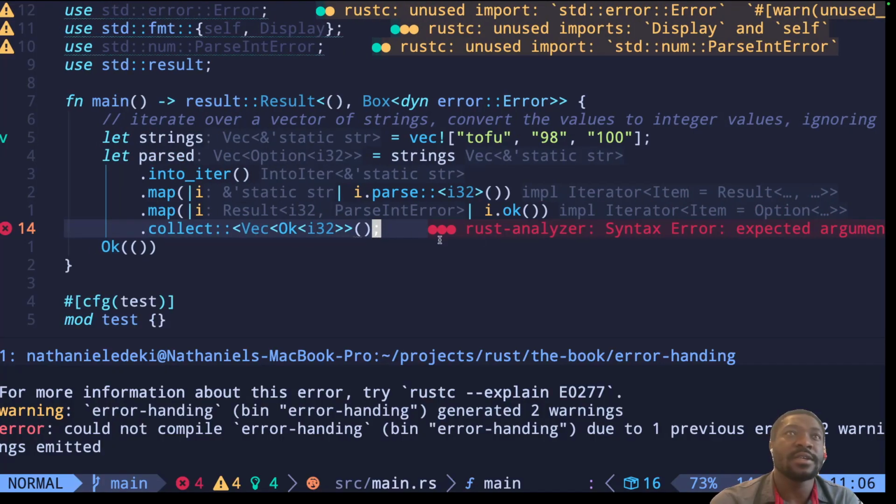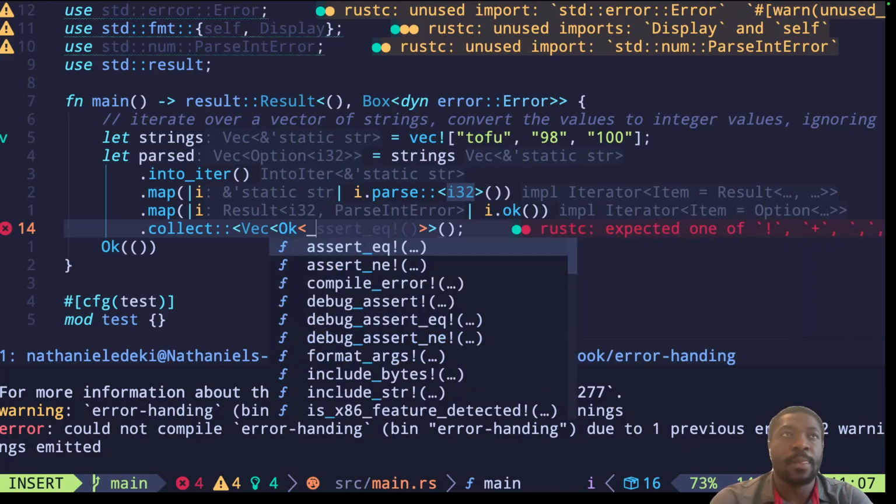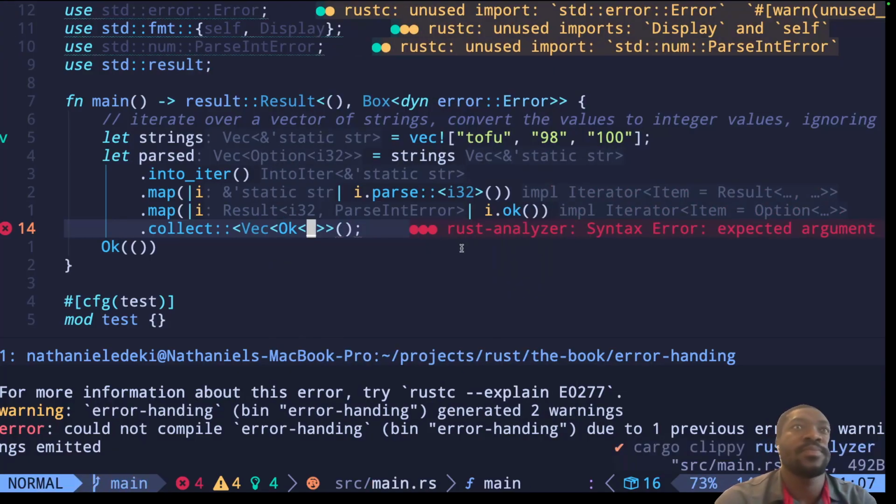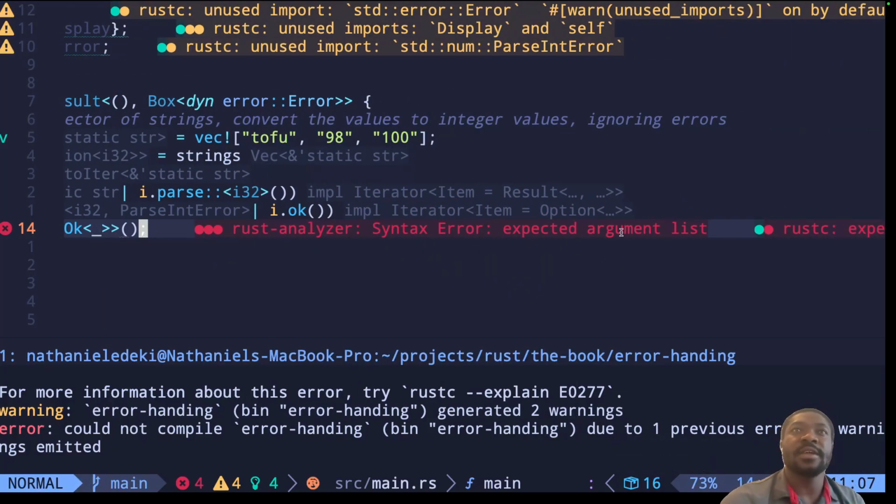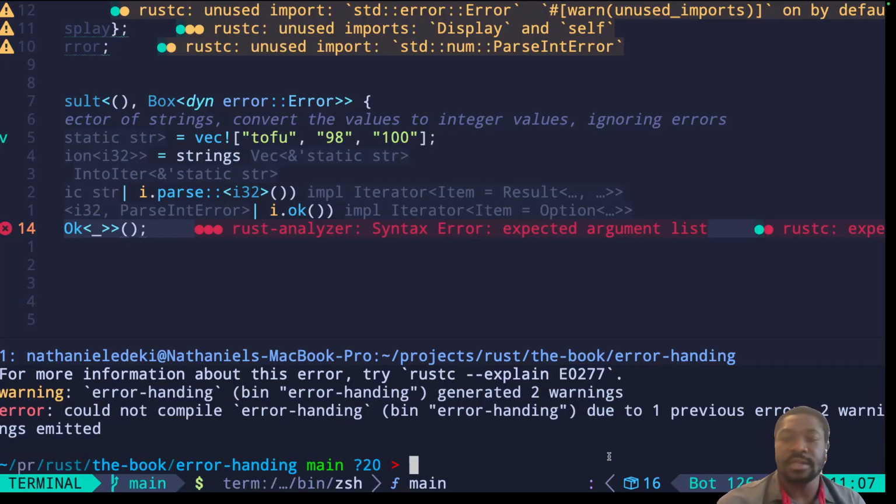What is the syntax error? Expected argument list.